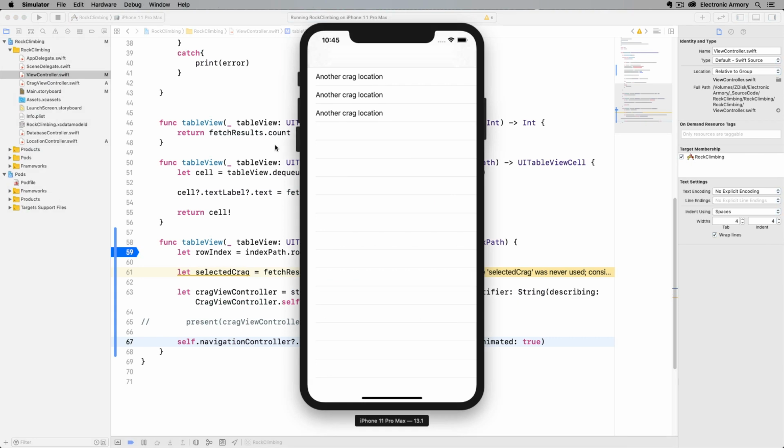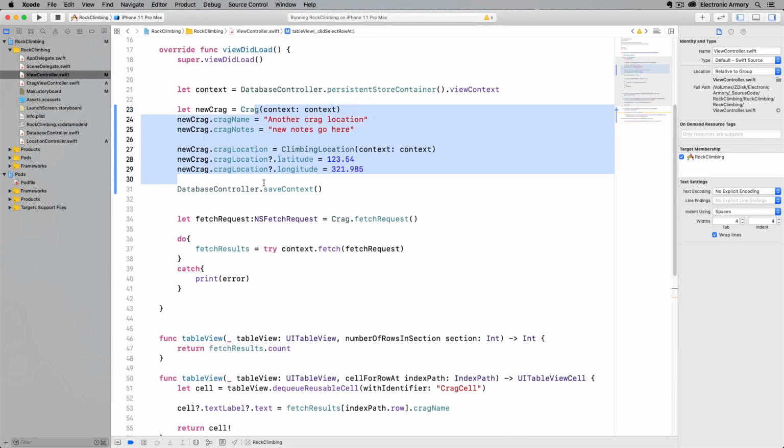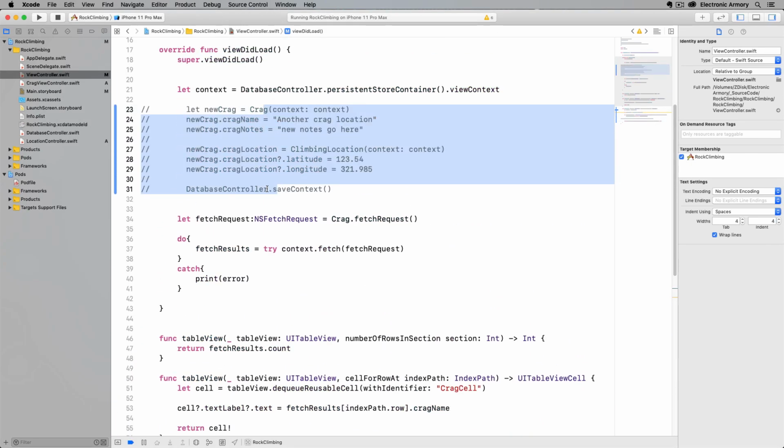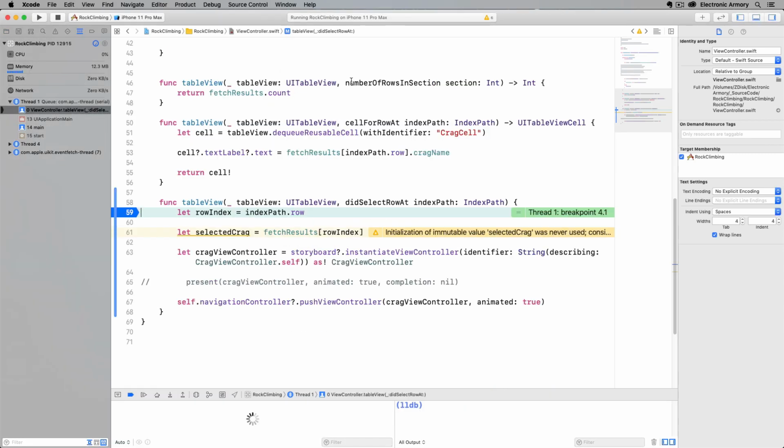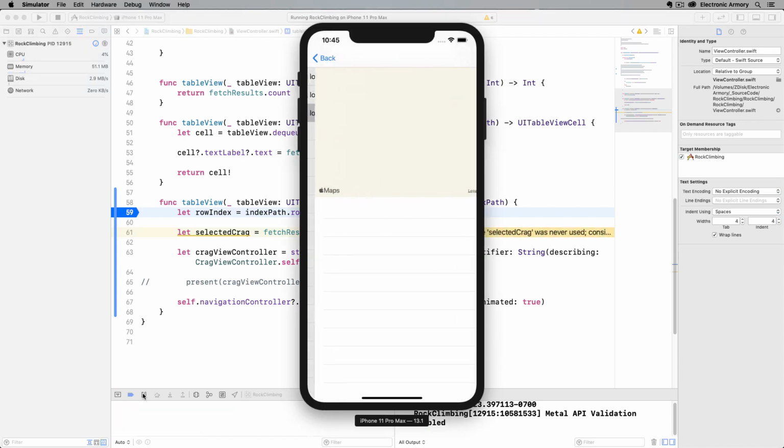Okay, so we got 3 objects here. Before I move on, again, I'm just going to comment this out, hit Command /. All right, so now we have 3, and I can click on any one of these. These are the same. This will be the third object, hence the second row. So if I step over that line of code, you can see number 2. So everything's working great. And we're just going to continue the execution of our code.